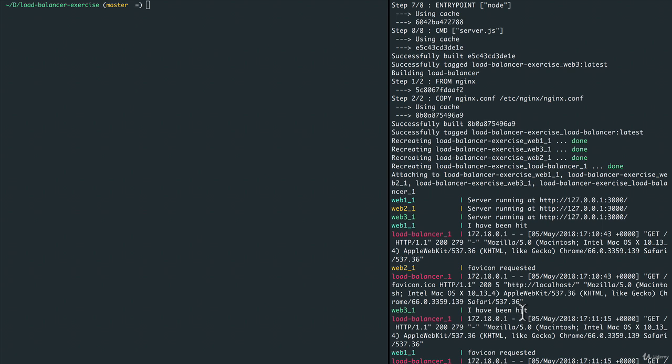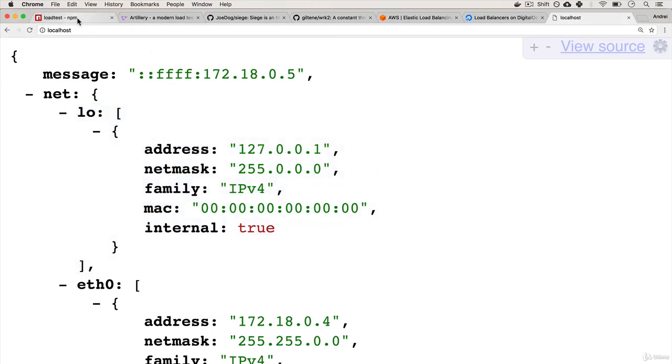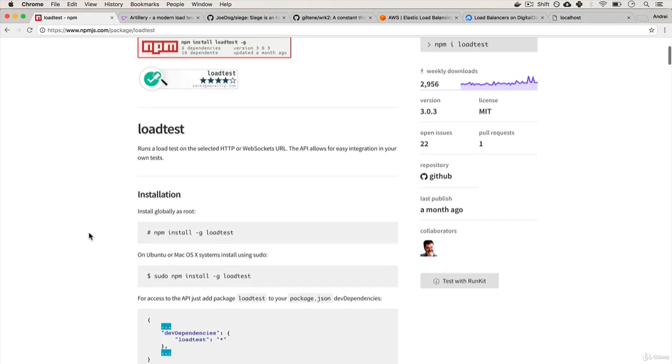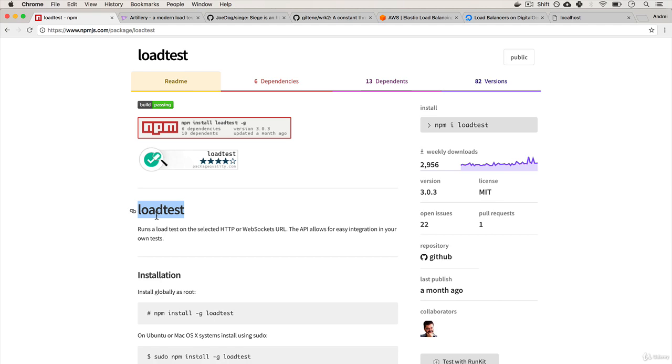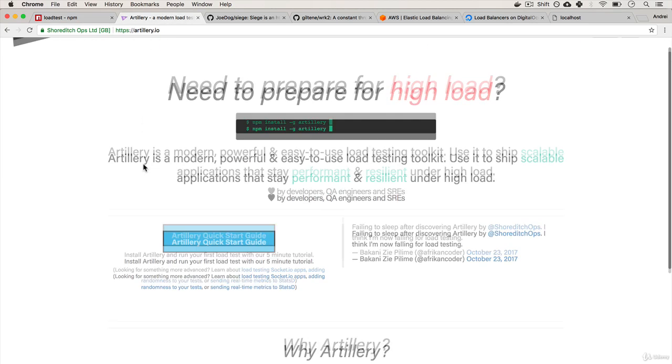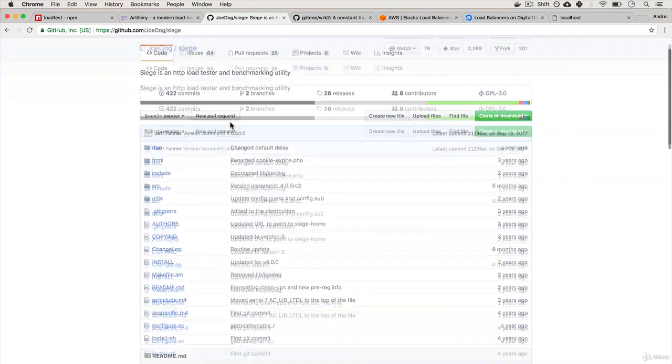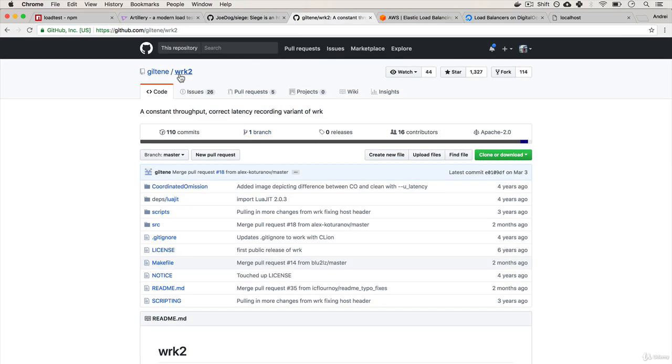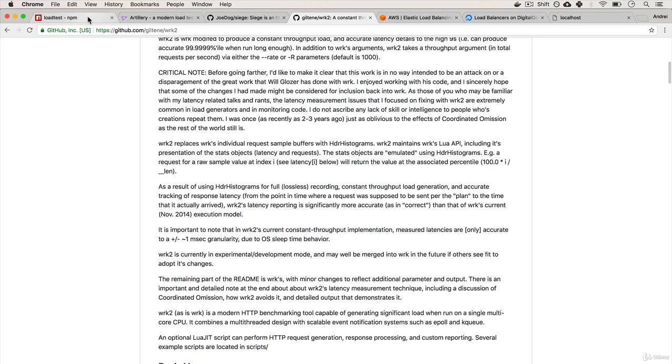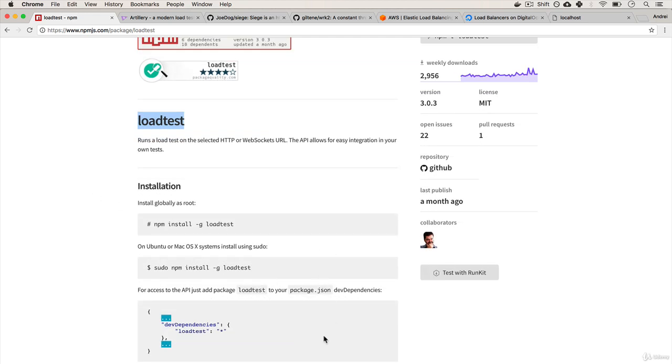Now, here's the exciting part. Let's have some fun with this. We now have a load balancer that's passing down requests. What if we just hit it with a ton of requests, with hundreds and hundreds of requests? Well, we can do a bit of load balancing testing, a load testing. And luckily for us, there's a ton of resources that we can use here. We're going to use the load test npm package, but there's a lot of fun sounding ones like artillery. There's siege that you can use, and also the very popular wrk2. And all of them pretty much do the same thing. They simulate requests, and we can tell them how many requests we want to hit at an endpoint.